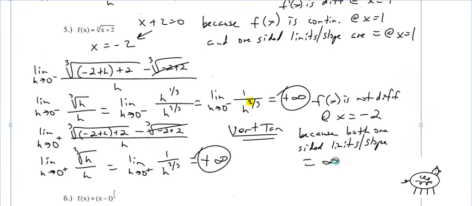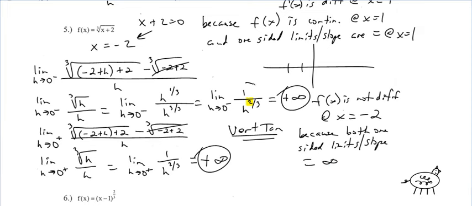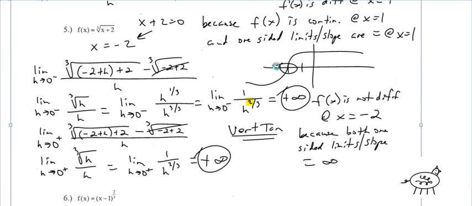All right, and if I would graph this function here, we can graph it up here. If I graph it, your critical point is negative 2, so it's going to look like this. So this again has no slope at that point, and that's why it is not differentiable, because on either side it's going to positive infinity, and there it is. It's positive infinity this way, and positive infinity this way.